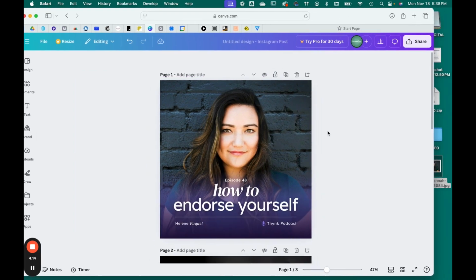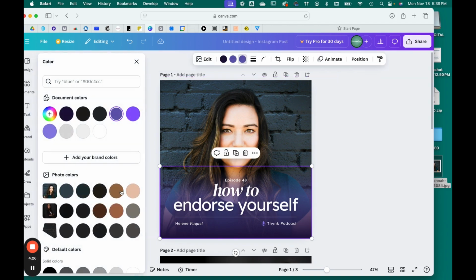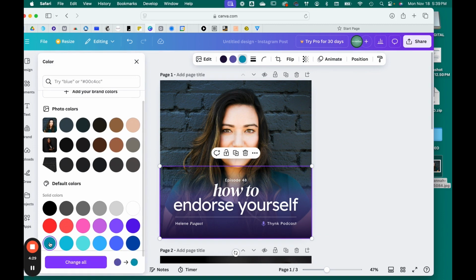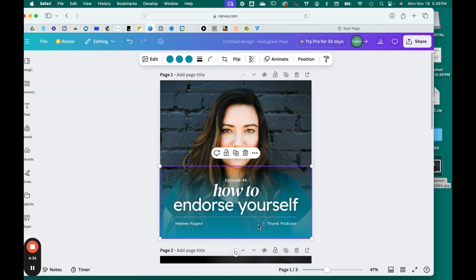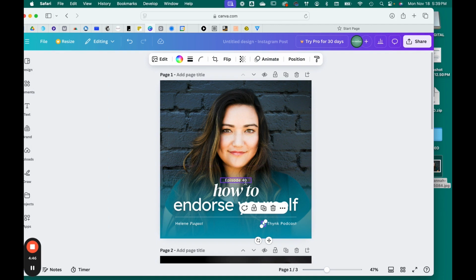In this photo, she's wearing a teal color shirt, so we can actually change this gradient in front of it. You click the colors and then you can change these colors to whatever you want them to be. There we go. And this little purple microphone, let's say we want it white. You can change that. Since this is going to be our cover, you can delete that.